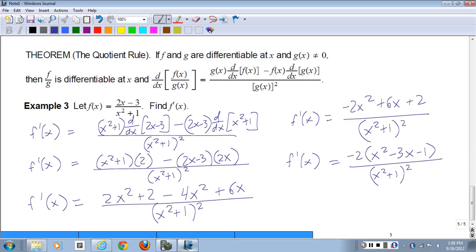Now we don't want to lose sight of what we're doing here. If we had this original graph and we had a point, we want to know what's the slope of the tangent line at that particular point, then we take that x-coordinate and evaluate this expression, and that would give us the slope of the tangent line to the original graph at that particular point.